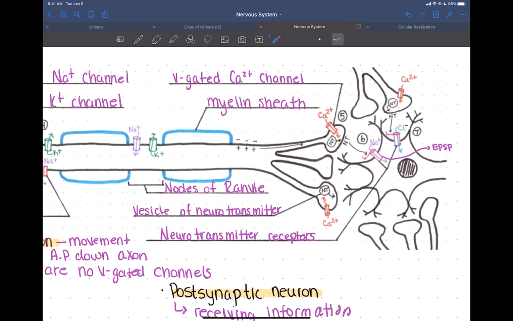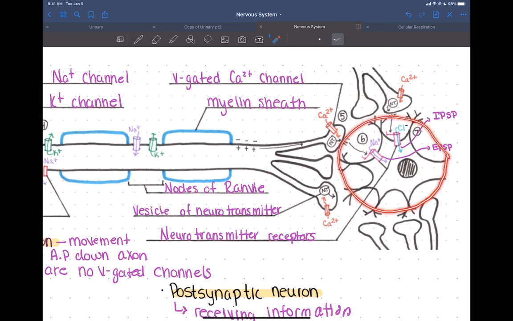However, there are also neurotransmitter receptors that open channels for chloride. And chloride is a negative ion. So that would bring the membrane further away from threshold. So this would create an IPSP. So you can have neurotransmitters that create IPSPs, and you can have neurotransmitters that create EPSPs. It depends on the neurotransmitter and its receptor as to which it's going to do. And so then you would continue this process.